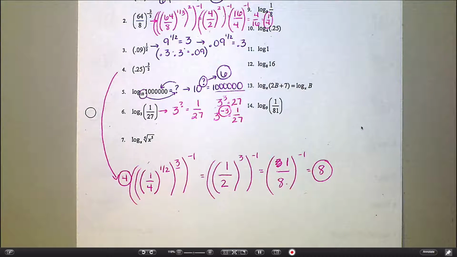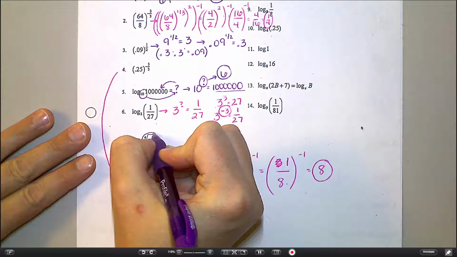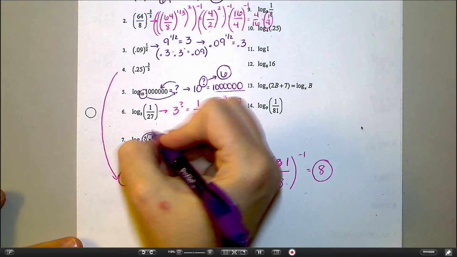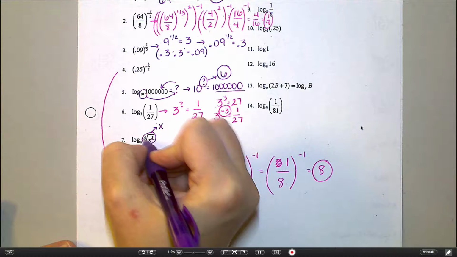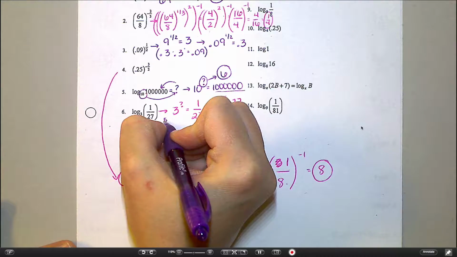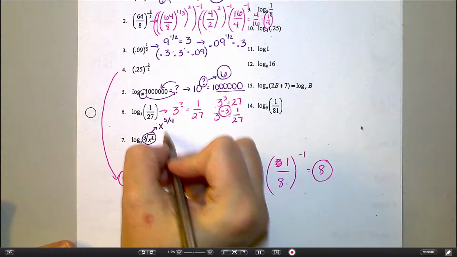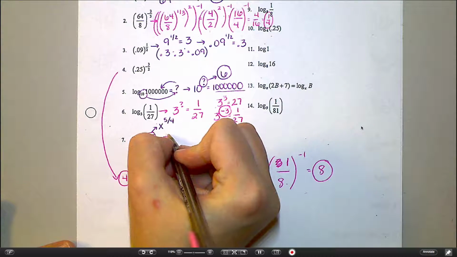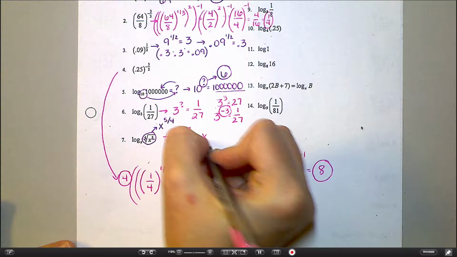Okay? Because remember, that's what you're solving for, is what is the exponent that I need here. Okay. Number 7. Before I start anything, I want to think of this as a power and not as a root. And if I write this as a power, it would be x to the power of inside over outside, so it would be x to the power of 5/4. So remember, if you take this log and rewrite it, it would say x to what power equals x to the 5/4 power.